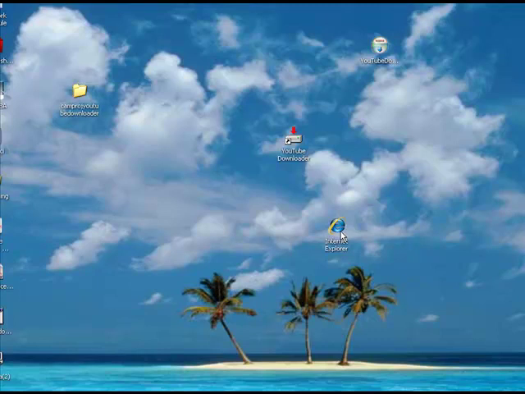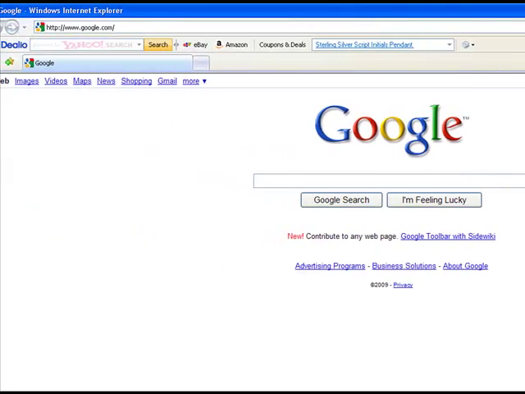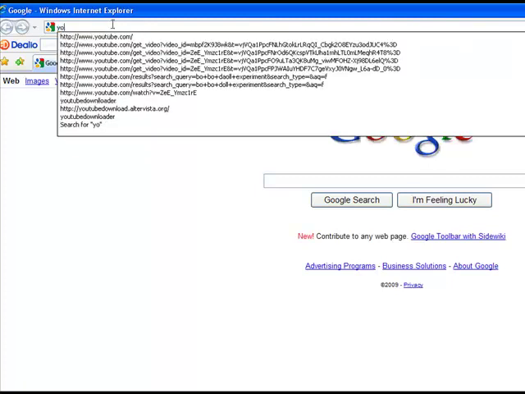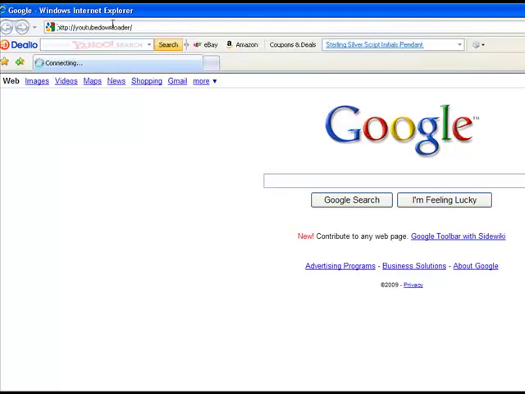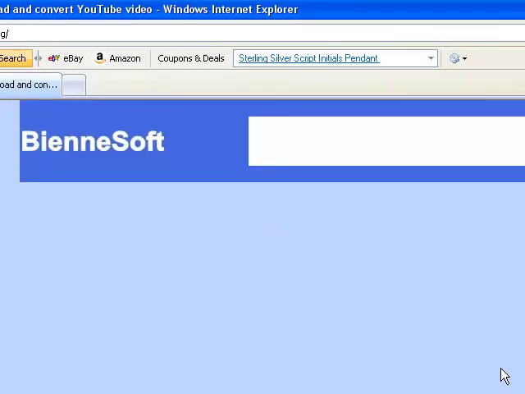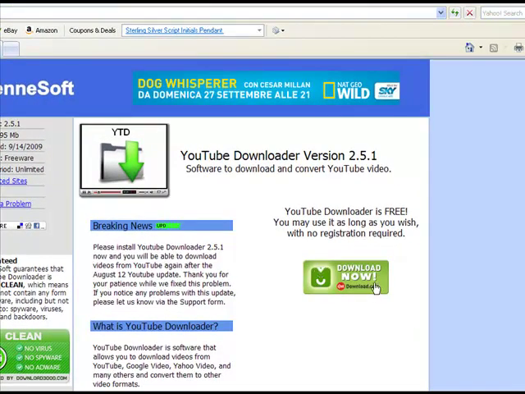The first thing we're going to do is open up our browser window, and I'm using Internet Explorer for this demo. So let me move the window over a little bit so we can see that. And I'm going to Google the site, which is YouTube Downloader. And actually the first one that pops up is my favorite, so I'm going to click on that one, and I'll tell you why. Now obviously it has the main features, which is the download button, and that's what you'll click to add the program, but it also just gives a lot of good information about some of the recent updates and bells and whistles that it has. So it's a good place to start.